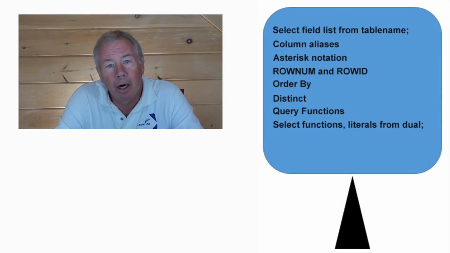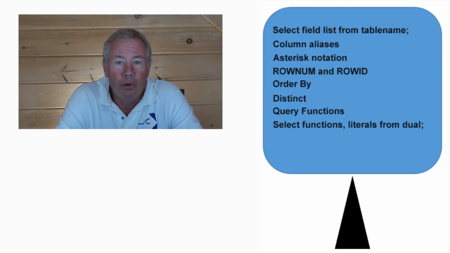Finally, we concluded our discussion with a brief introduction to the dual table, dual really being owned by system and granted to everyone, returns a single row associated with the literals and/or functions that you specify in a select. Just basically putting a calculator into your database, either to be used on numeric fields, some character functions, but not as many, a ton for date as well. So go out there and play with that guy and get used to using them, because it's an important part of SQL, particularly the select statement.